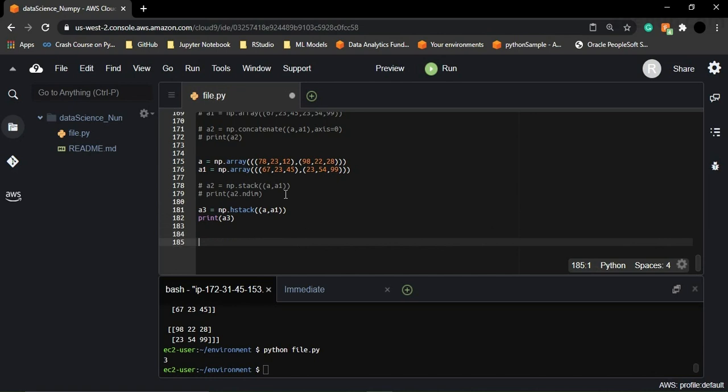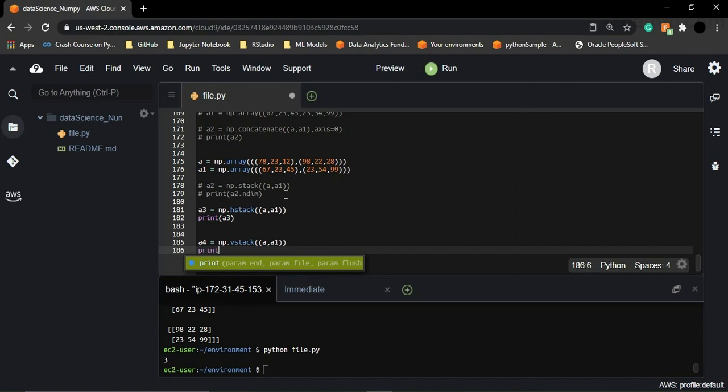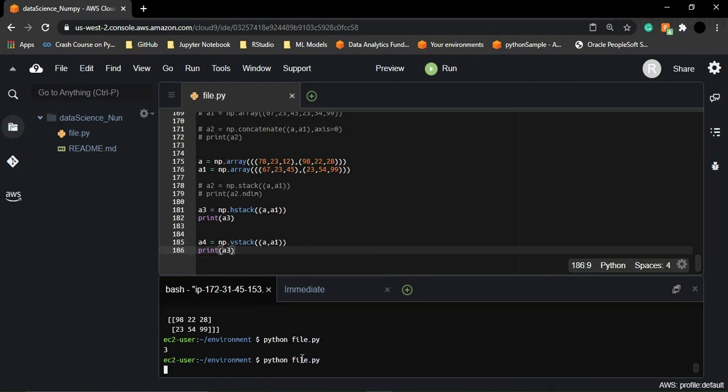and if we just try to stack along a column, then we have the other function, vstack. So let's just write that as well and try to compare the difference between the two. So let's vertically stack A and A1 and print the corresponding A3. Right, let's just save it and run it here. So you can see we are getting actually somewhat similar arrays in the case of the hstack and the vstack, that is along the rows and the columns.